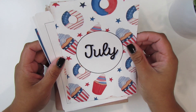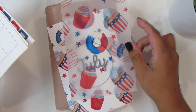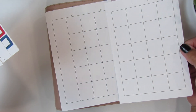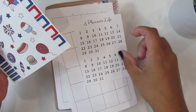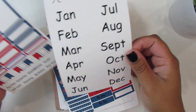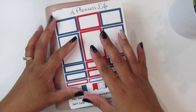Alright guys, so I went ahead and printed out some things that I wanted on my Stylogy. I went ahead and printed out a cover. This is a vellum paper. All of these I did make in Canva, so a lot of the stuff in today's video is what I made in Canva. This is the monthly cover. And then these are the stickers that I have in my shop. This is going to be for the first week of July. Everything that's here is going to be in my B6 Stylogy — so we're going to plan for the week and decorate for the week.